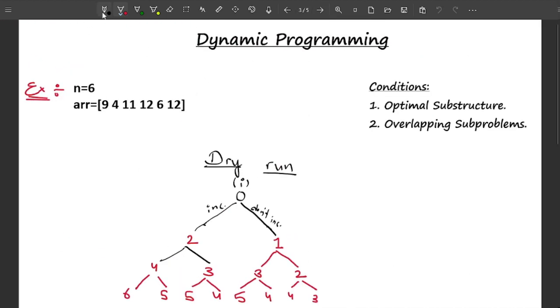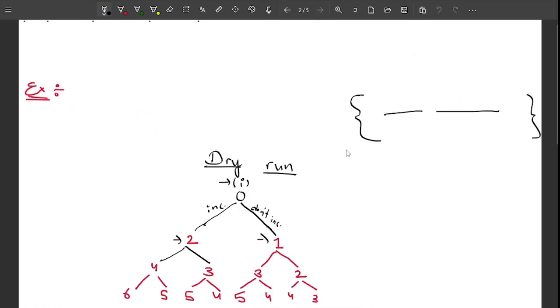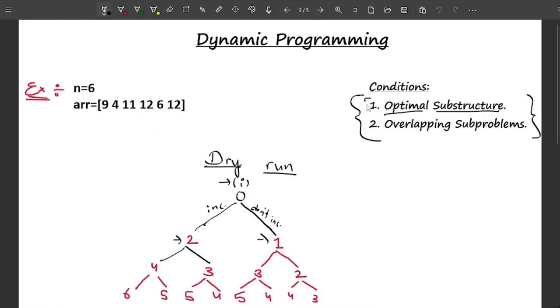So what I have done here is I have written two important conditions for dynamic programming, and once these two conditions become true, then we can apply dynamic programming, right? So see, the first one is optimal substructure. Optimal substructure basically means that for every problem the solution depends on subproblems. Well, this is true, right? We have already seen this particular thing. So for every problem the solution is basically dependent on the subproblems, right? So this basically means that our given problem follows the optimal substructure.